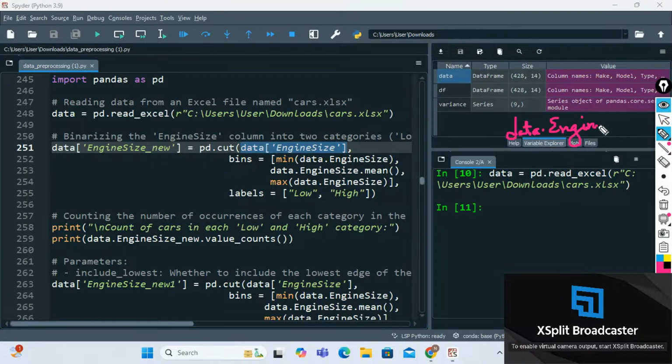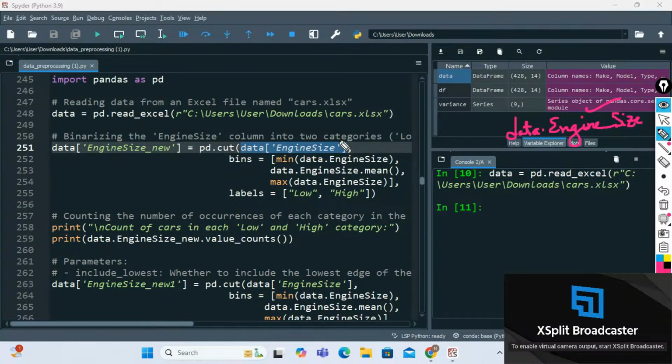Both are the same, but I told you the difference, right? What makes the difference between data.engine_size and data of engine size? Both represent the engine size column from the data frame. But we generally use this kind of syntax when we want to use the engine size column only once in the entire line of code. If you want to use the column only once, then this is preferred. But here, how many times am I using it? I'm using it in different places. So again, it's up to you. If you want to use data.engine_size, that is also accepted.